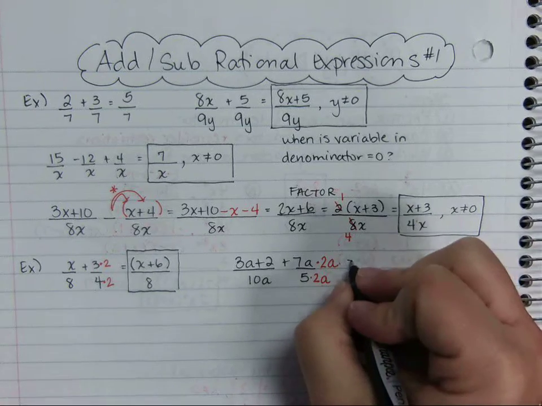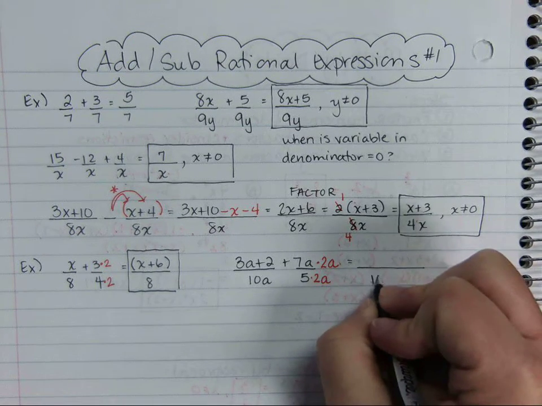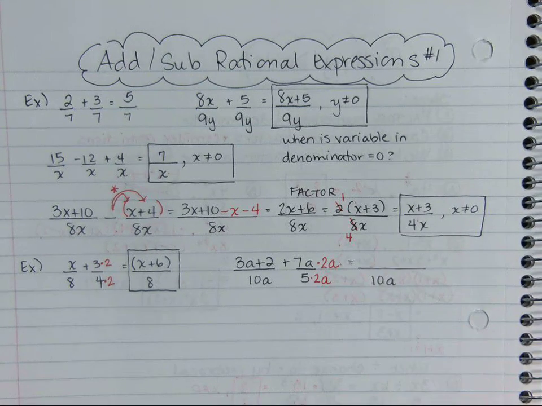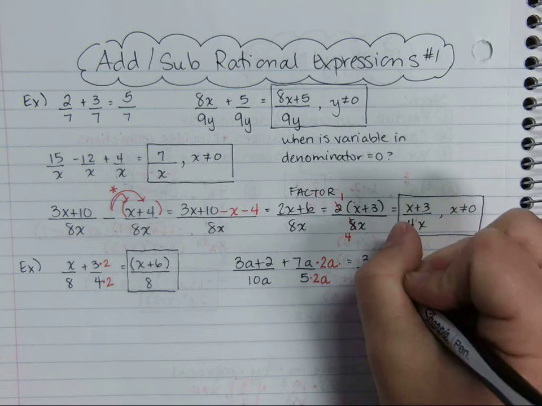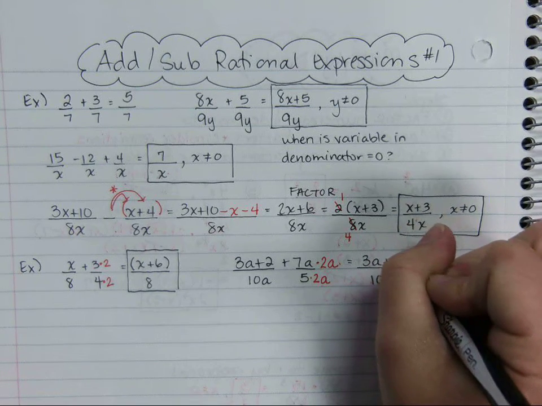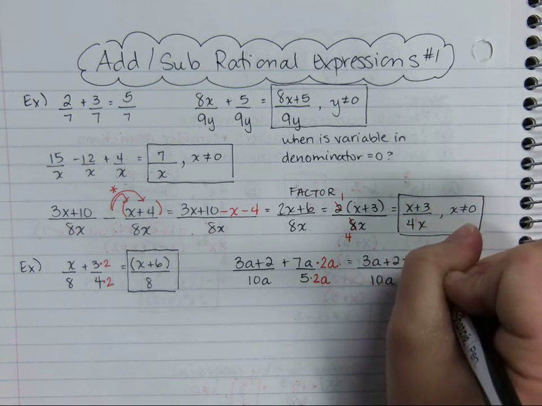And so when I simplify down my multiplication in the bottom, I just have 10a because that was my common denominator. But when I look at what's happening in the numerator here, I have a 3a, a 2, and then I have a 14a squared.